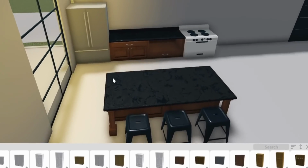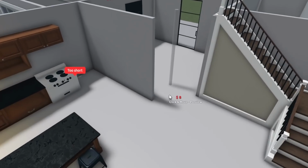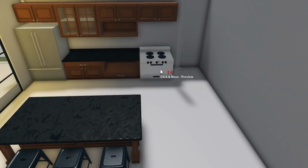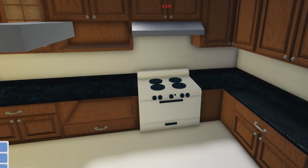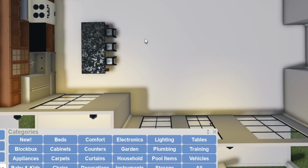Okay, cabinets. Let's get some cabinets too. Traditional cabinets. Kind of want to split this up. I want to like close this off a bit like that. I think it'll be more interesting if I like split this part off. Have it separated, and then we could still have like a nice L-shaped kitchen along this side too. Don't color anything. Do not color anything, Peetah. So that's our kitchen. I don't know if I should add another like separate dining table anywhere.